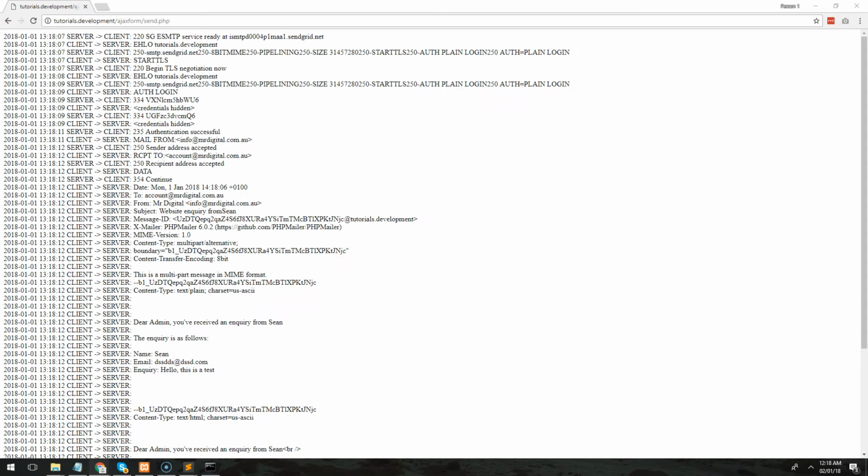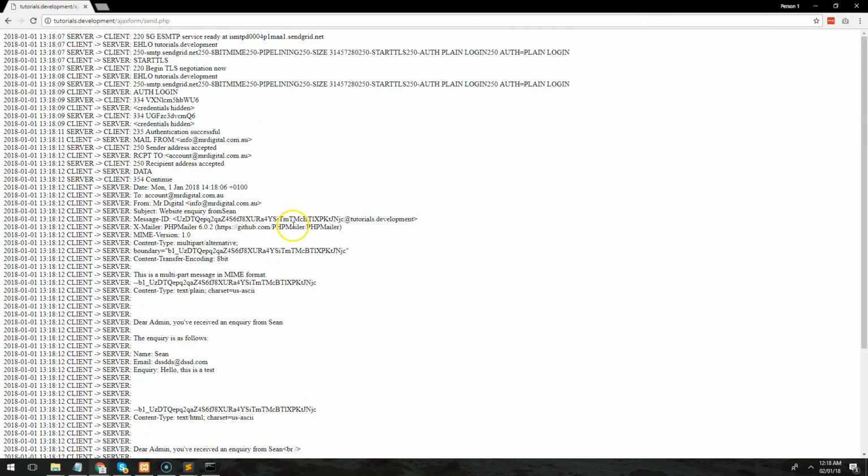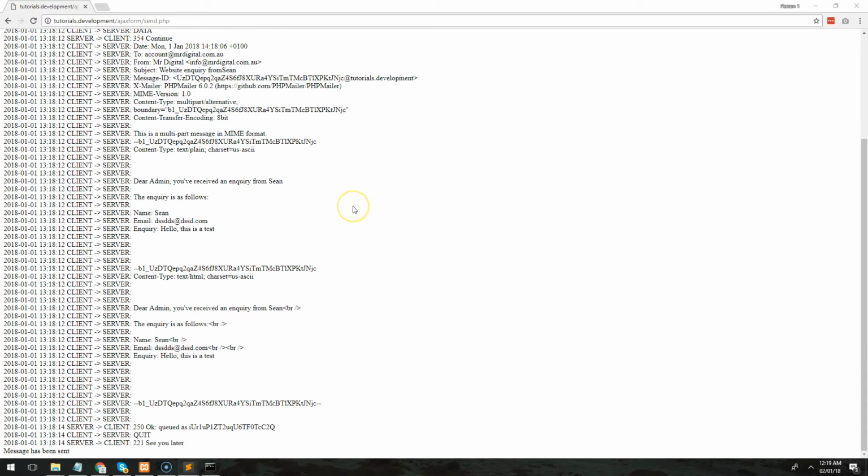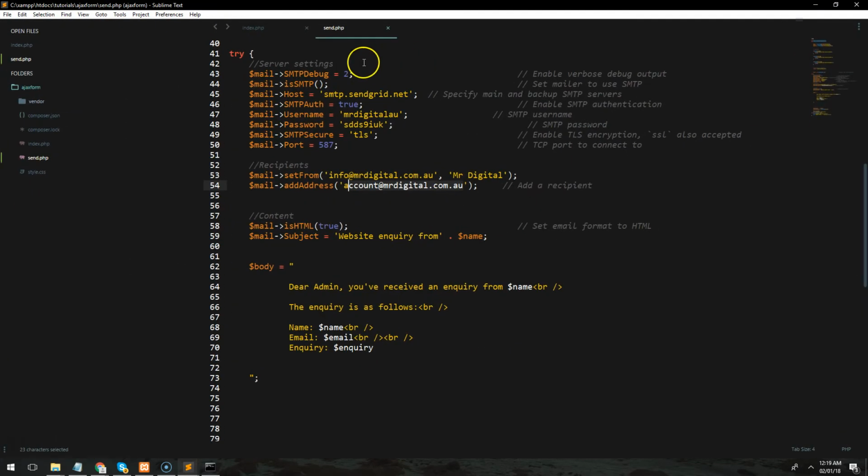And if I actually go to my email, we'll see if an email has been received. You'll notice here that we got a debug message, which is basically a message that PHPMailer gives to you, and you can switch it off once you've made sure it works. So if I check my email, I should very well get an email from myself, which I will just make sure, and I have received the email. So as you can see, this is all okay. So we'll switch debug off now.